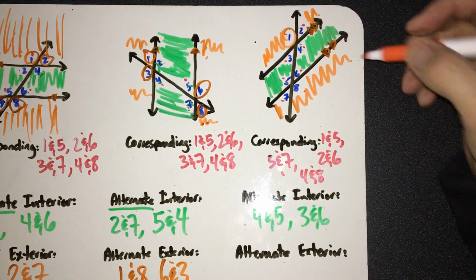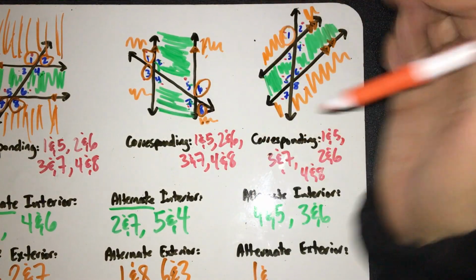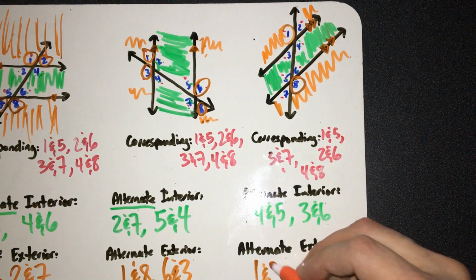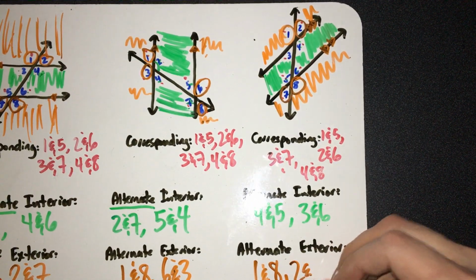You've got the angle 1, which is definitely obtuse. It's going to pair up. Alternate means you need to go, if this is on the left-hand side of the transversal, your other one needs to be down here on the right-hand side. 1 and 8, those are both obtuse. And then 2 with 7. Those are alternate exterior angles as well.